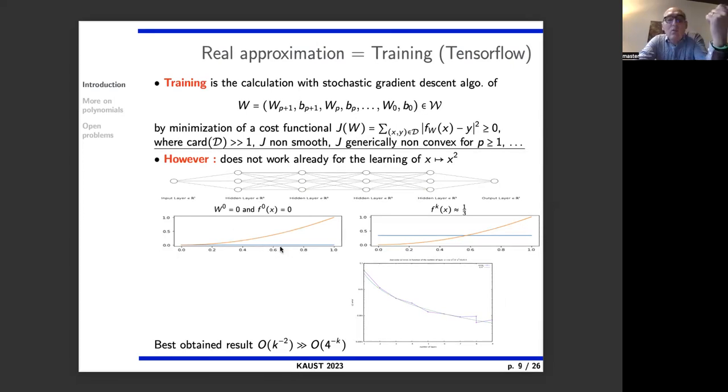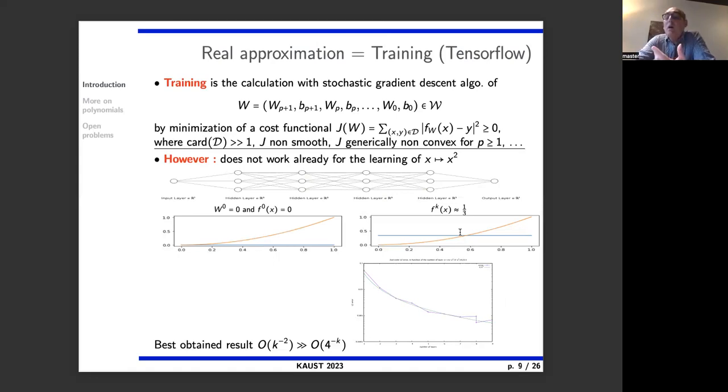So it means that at first iteration, it is normal, the function which is calculated is 0. I use ReLU, always ReLU. And then I let the stochastic gradient method do the convergence. And what I see is that only the exterior bias is able to be approximated, and all other coefficients are stationary. It is a well-known fact in machine learning that there are these cases of degeneracy, and this is exactly one of these. So it just means that in this case, stochastic gradient descent doesn't work.